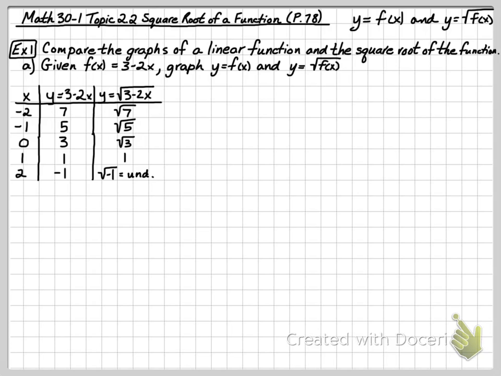So we seem to have gotten smaller and smaller, and now we get passed into the negative values. Let's go back half a point and see if we can figure this out. If x was 1.5, that means my function would be 0, and my square root of that function would also be 0. Now we're going to plot some points.